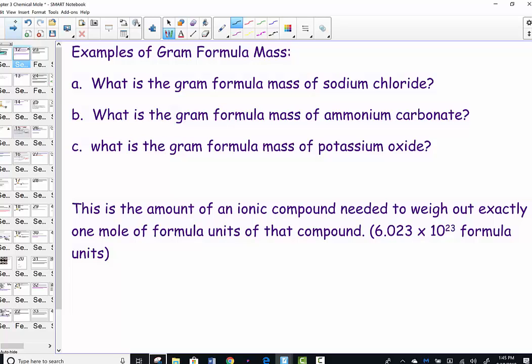Since I know these are formula masses, I know these are ionic compounds, I have to consider charges when I write out their formula. So your tool pages, the periodic table and the polyatomic ion chart, those are your two crutches here to be able to write correct formulas. Write the formulas on your paper to turn in, and then sum each atom to tell me the formula mass.